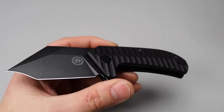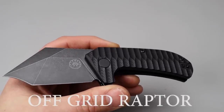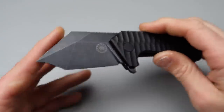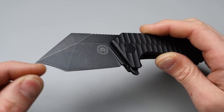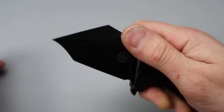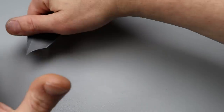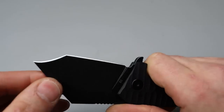Next is an off-grid knife. This thing is crazy. This is the off-grid Raptor, and it is very crazy. I don't even know what to call this blade shape. It has a claw-like recurve in the front, but then it has a nice flat area right here. It is a flat grind, very broad blade, but I'll tell you what, man, this thing is pretty cool. You can actually use this part to open boxes and things like that, but it could also be used for self-defense.